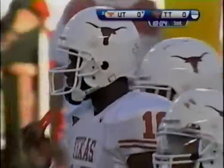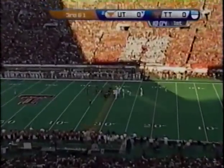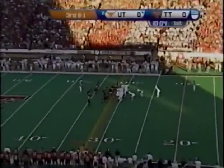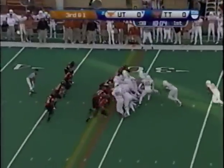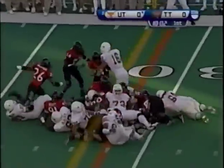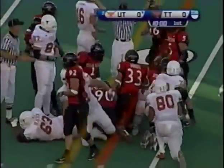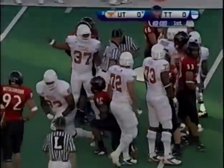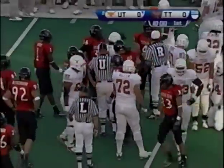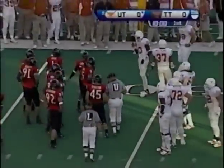Yeah, and here's where it really hurts Tech. They just made a great play, right? Appeared to stop Texas, forcing them to punt. Now it's third and one. So what do you do if you're Texas? Who do you find right now? That guy, 32, Cedric Benson, coming right at you. Well, Will Matthews is the fullback, and he'll lead the way for Benson. Leans forward up to the 32-yard line. I don't think he got it. I don't think that he did either on first blush. And that will be huge for Texas Tech if they were able to stop Texas on their bread and butter play right out of the gate on a third and short.